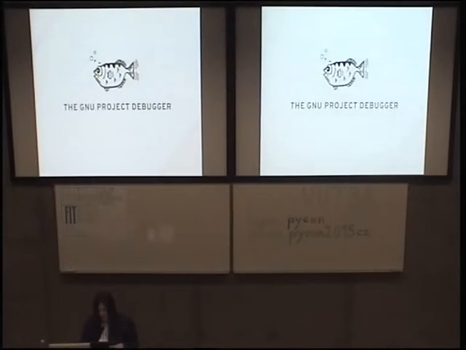Let's take a look at another very powerful tool, GDB, the GNU project debugger. You most likely know it if you've done coding in C or C++. Using it is similar to the way we used PuDB at the beginning of this talk, in a way that it's also a debugger which runs in your terminal. It also allows you to set breakpoints and list the source code if it's available. It also allows you to examine the stack and see the values of the local variables and call functions.